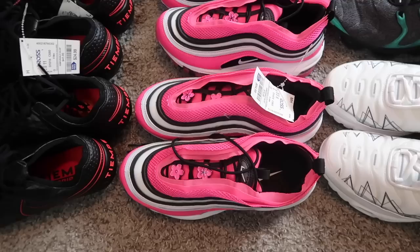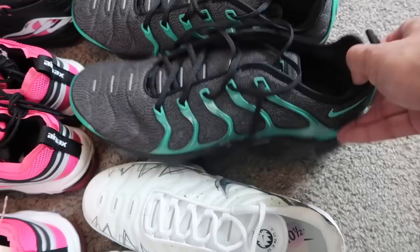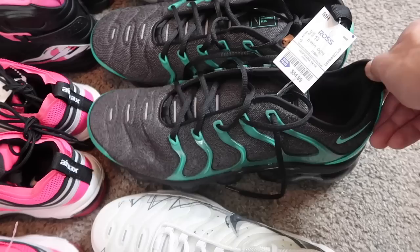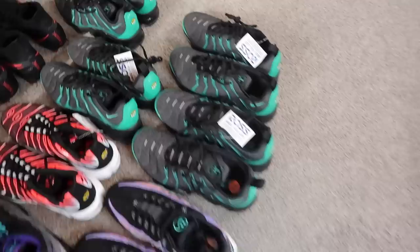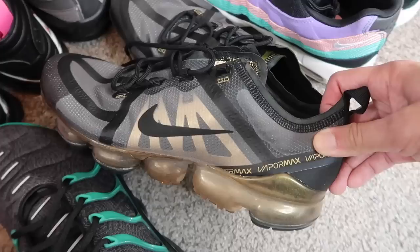Kind of slow movers but we're going to test it out. Air Max Plus white, gray, and black, size 10.5, $55 — moving for about $140. VaporMax Plus Eagles size 13 — size 11 is the most flooded right now but I can't leave these behind at $55. I've sold two recently, one at $135, the other at $140. No need to undercut — some people are at $100 shipped, no need for that. Raise up the prices, stay patient, they will sell. Also got size 11, 8.5, and 9 — five pairs total of the VaporMax Plus.